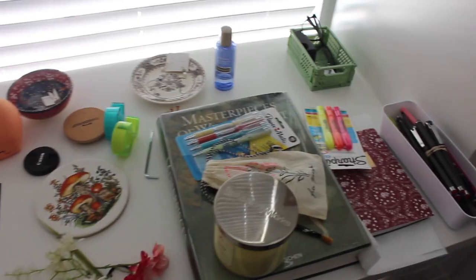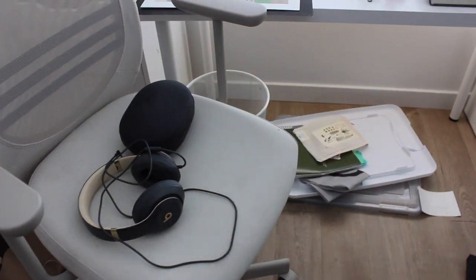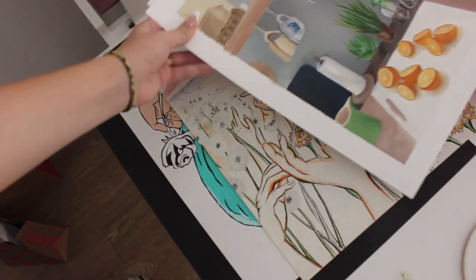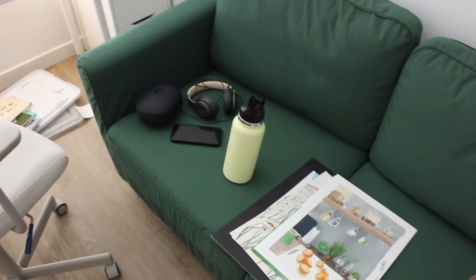So here is what my desk looks like right now — I just have a bunch of random stuff piled up. The first thing I'm going to do is clear off my desk and then start figuring out what to put in the drawers. On my desk I have a bunch of art pieces; a lot of these are still in progress. I also have a couple of random ones from high school. I'm going to put these to the side on my couch as I figure out what to do with them. This bag is filled with school supplies.